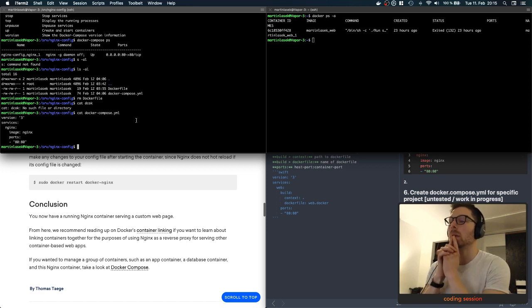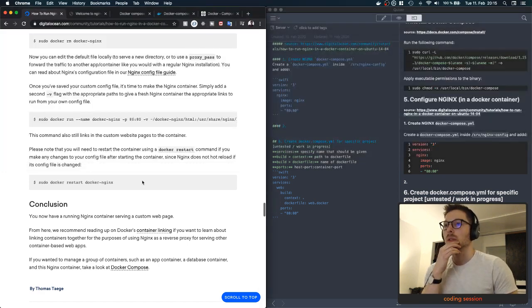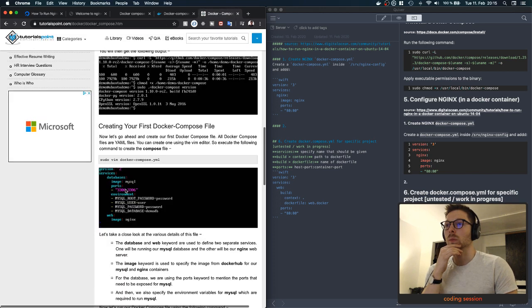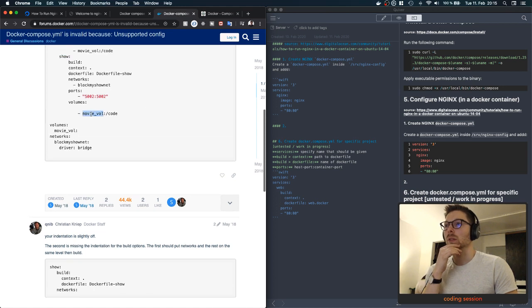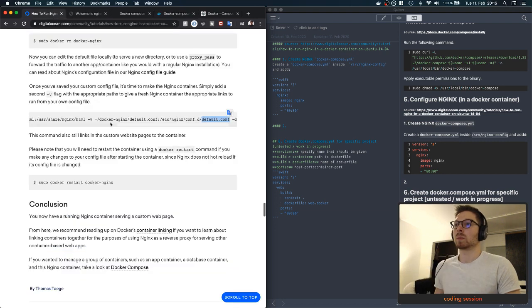What was the step? Now we want the Docker Compose default configuration. Exactly, so we want volumes. I've seen volumes somewhere here. And she's putting the volumes into home Docker NGINX default, like so.